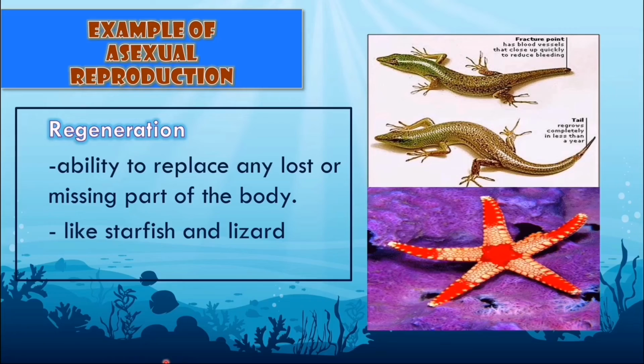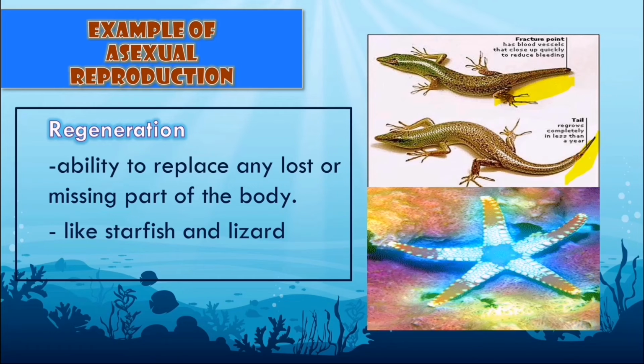Next is regeneration. It is the ability to replace any lost or missing part of the body, like starfish and lizard. For example, kaning lizard class, kung imong putlon iyang ikog, ga-undergo siya og regeneration, mutubo siya outro. Nakatry na ba mo putlog ikog sa butiki? Pag putol na ninyo, dili na siya mamatay, mutubo ra na siya. So, there is a replacement. Kaning starfish, kung maputol iyang isa katiil, mutubo ra na siya, dili siya mamatay.